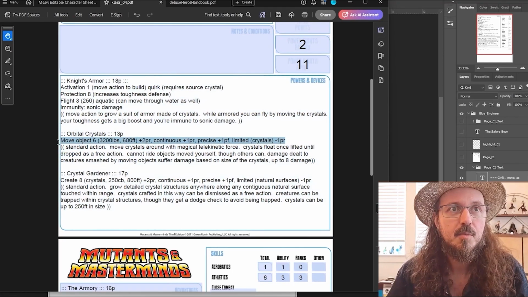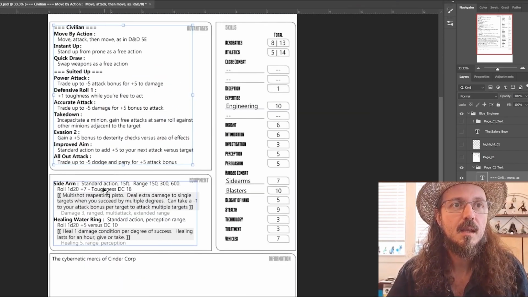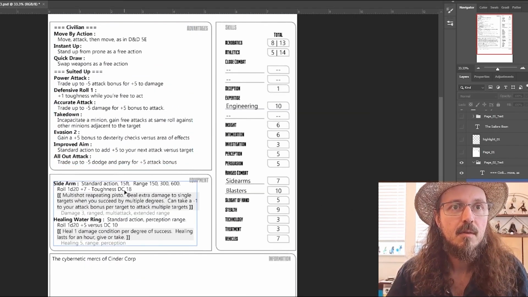Yeah, so compared to my old sheets with this stuff, the move objects, continuous, precise. So what I would do is I would put the build at the top, the stat build, and then I would give my players this big fat flavor text to kind of give everybody a general sense of what's going on. So I'm trying to do a little bit of that here, but even more simple.